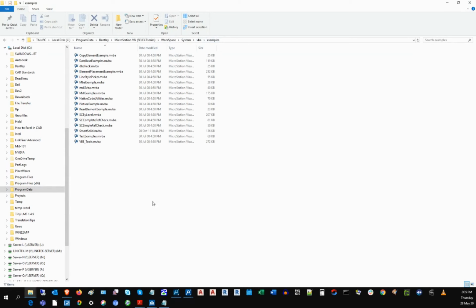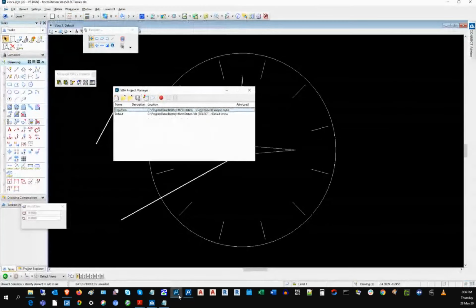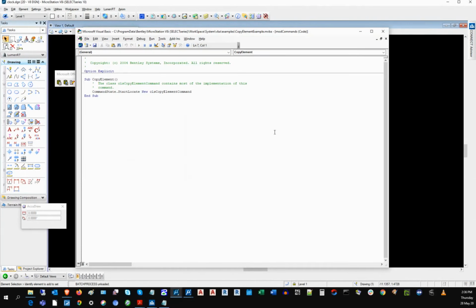And this is example code that you could then open in the Visual Basic for Applications Macros Editor and look at the code and wrap your wits around it. It is a programming language, so if you don't know any programming, you'll have to learn it a bit, and I'm actually going to give you some data on how you could do that using this example code and other things that MicroStation gives you to be able to learn and utilize Visual Basic for Applications macros in MicroStation. And this one here is just a simple copy element example. So when I go here, I've already had that one loaded before, so I'm going to open it here and click Edit, and this opens it up in the editor.